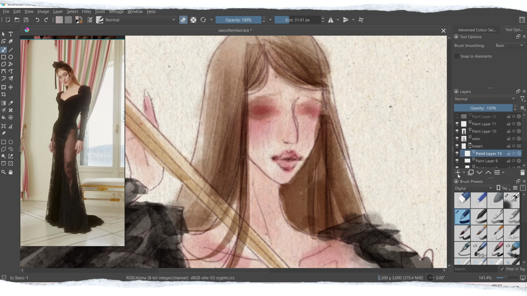I will create a new layer just to draw her eyes, and I think I will have to move those colors a little bit closer, somewhere maybe around here. But let's just try first to fix or draw again the eyes, and we'll see how that looks like.